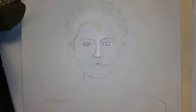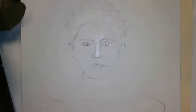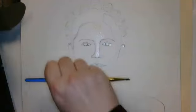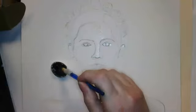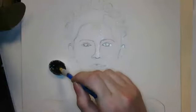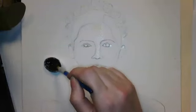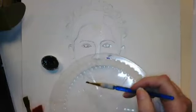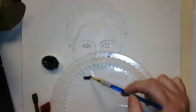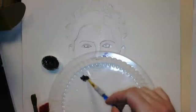So I'm going to start with, grab my palette. I'm going to start with some black. So here's, put this in the camera so you can see it. You have to activate watercolor paint with water. So I dipped my paintbrush in water and I'm starting to create some nice dark black. If I want to see what it is going to look like, I can put it on here. It is see-through, so I can see what it looks like with the white underneath.